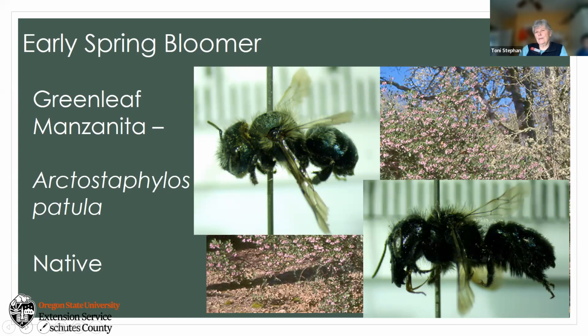The one thing I'm curious about with this greenleaf manzanita is I've seen it blooming in early March. There are very few bees out and there's not many other floral resources. So I'm wondering if it's really a good thing for the bees to be out that soon. I just don't really know.